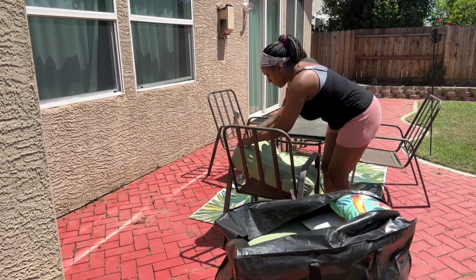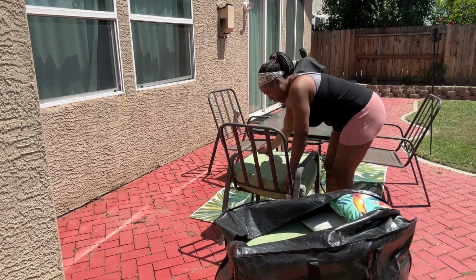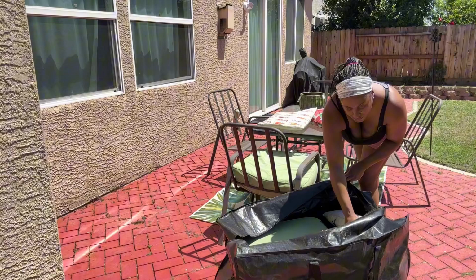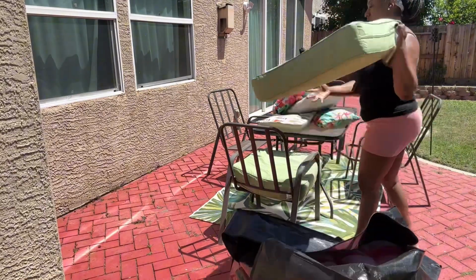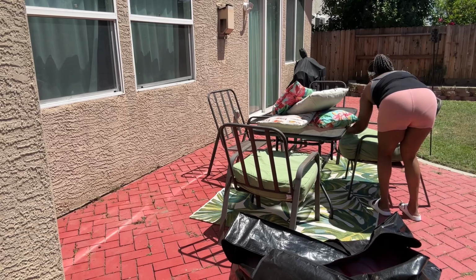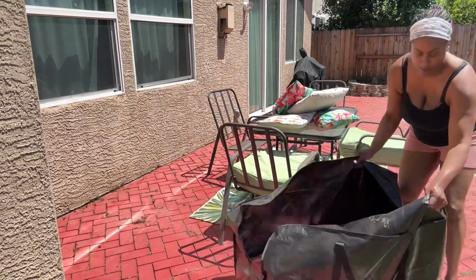I did throw away a lot of the outdoor pieces that we had in the backyard. Just over time, you know, it was ruined, and it's time for some nice new patio furniture. So we'll be on the hunt for some new pieces, but for now, I did keep these 4 chairs and the table, and we also have an umbrella that we can use in the meantime, just to get outside of the house and enjoy the beautiful weather.